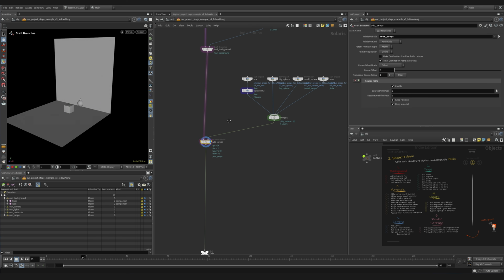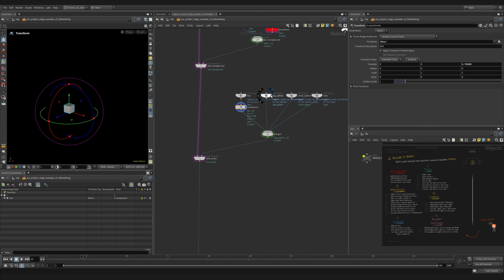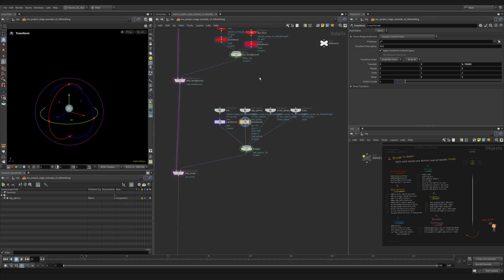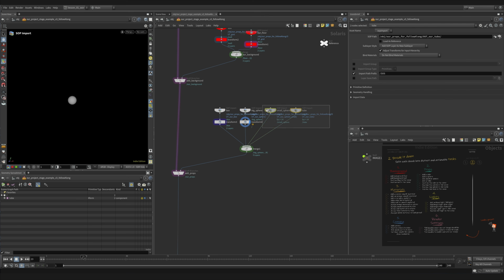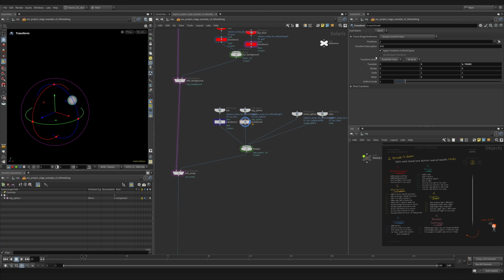So we add our props, transform sphere. We can alt drag. It won't transform the sphere yet, so we can change that to slash everything, which will move the sphere. There might be some flags that pop up later if we do transform everything, because remember, materials are primitives, and transforming a material in the 3D space doesn't really make sense, so it would show a warning saying that these primitives are not able to be transformed. So we're going to transform our sphere. Big sphere, it looks like it's called.